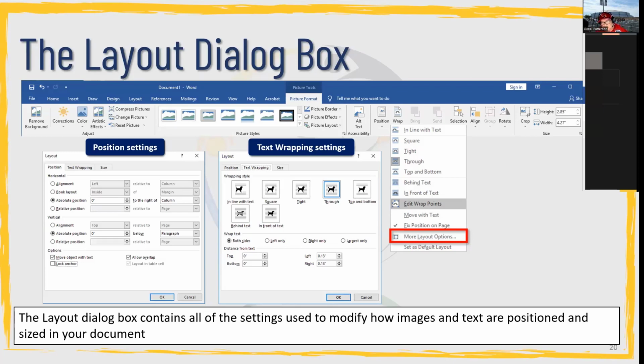So this is just giving you an insight into these features with regards to maneuvering or repositioning objects, as well as changing the wrapping arrangements so that the picture does not affect your document area.